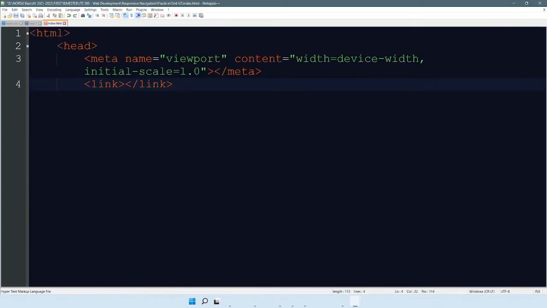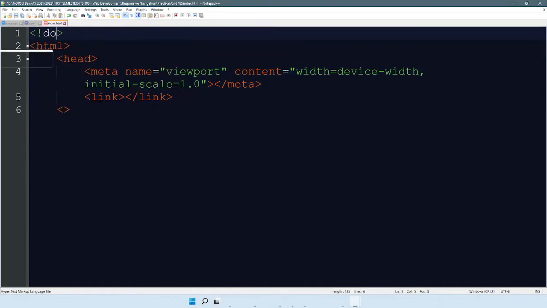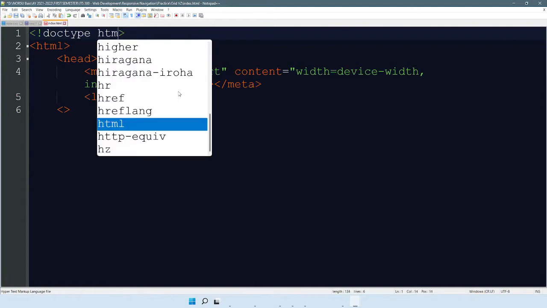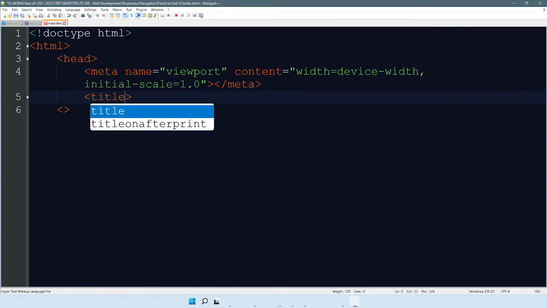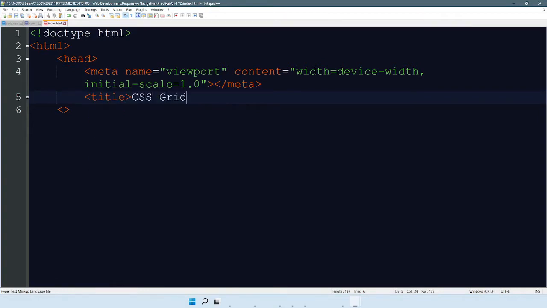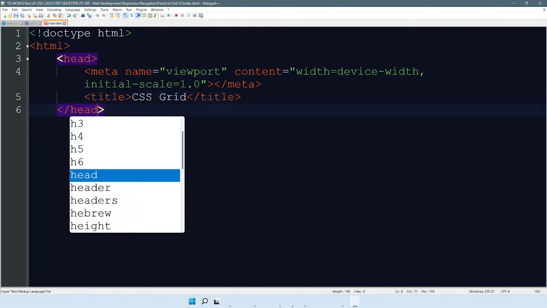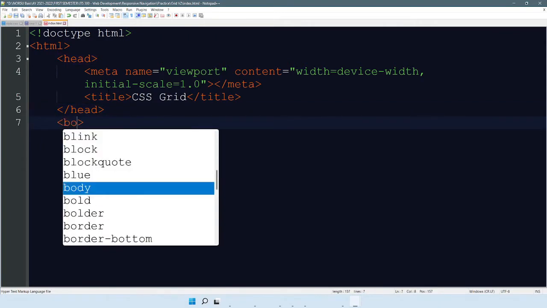I'm just going to write the basic structure of the HTML. So I'm just going to copy it right here. We should start with doctype HTML, followed by the actual HTML tags, and inside it we have the head, our meta. Let's just remove this, and then let's set a title. Let's call it CSS Grid, and then close head, and then of course our body.